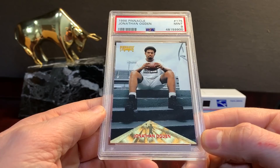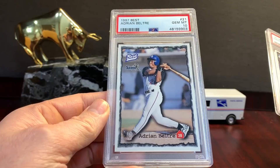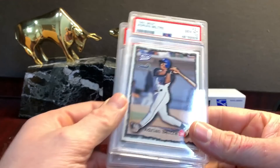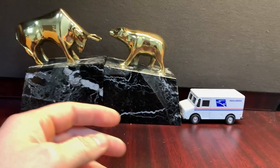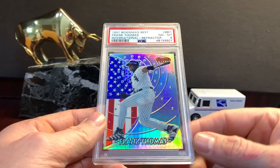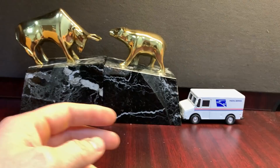'96 Pinnacle Barry — 8.5, Ogden with the Pinnacle in a nine. There's a bunch of these. '97 Best — bought a lot of them, they all looked pretty good, I thought they had chances at tens depending on the mood of the grader. I guess they thought these were all tens — '97 Best Beltre, card number 21, five tens. This has a refractor line — '97 Bowman's Best Atomic International Refractor, kind of like a preview too.